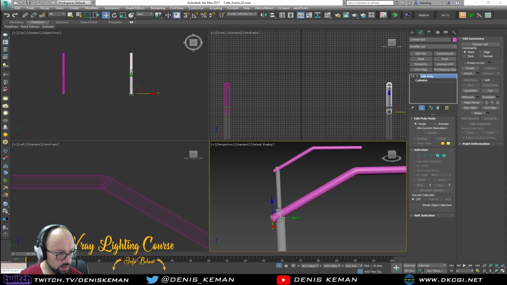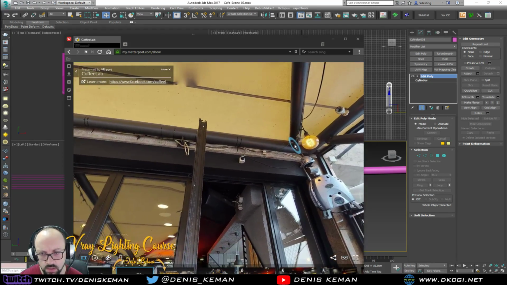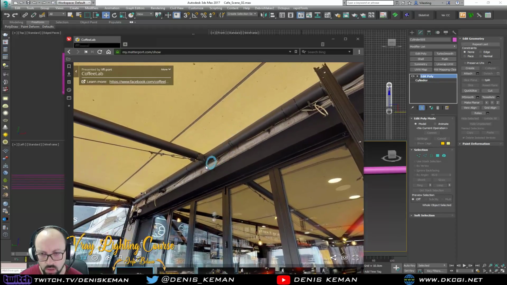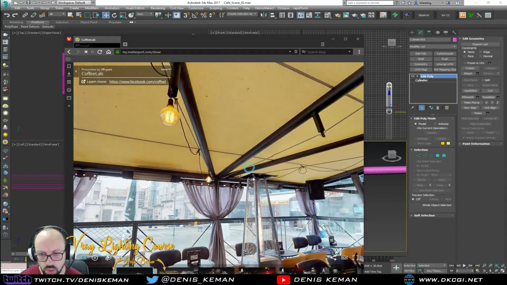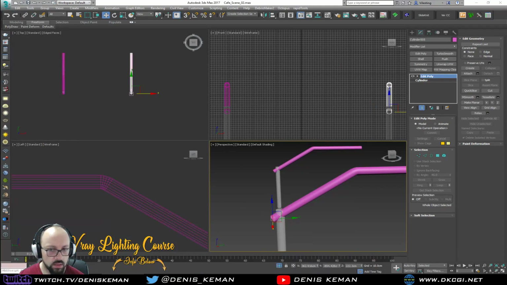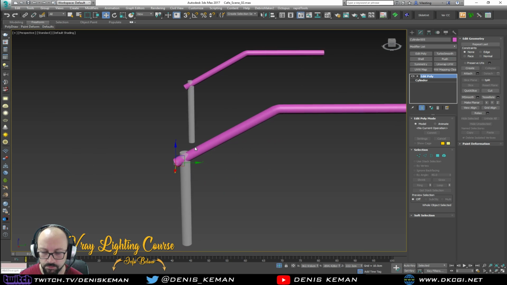Okay, let me move in and see the corner. Ah, the corner is hidden behind. All right, so the corner is basically welded over here. Some nice welds going across. Not bad, we can do this. All right, so let's weld that thing together like that then.